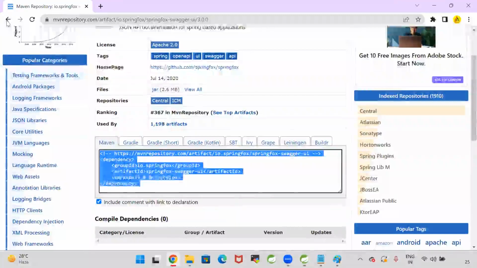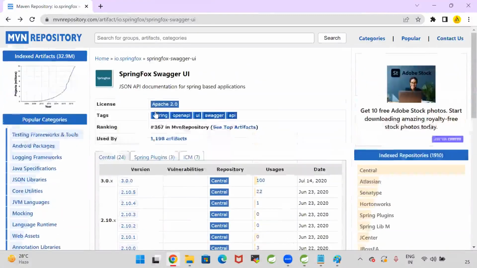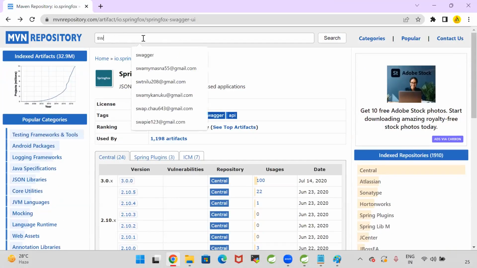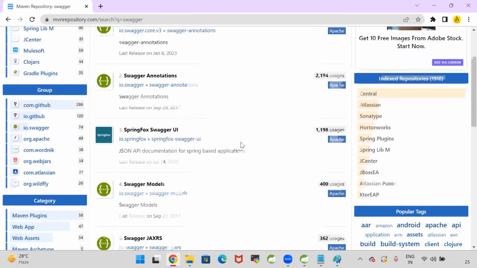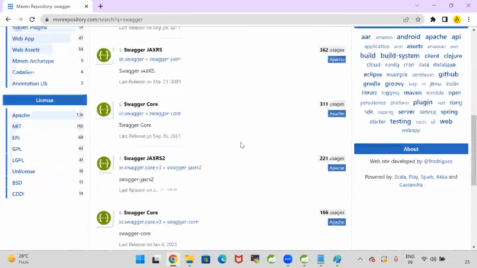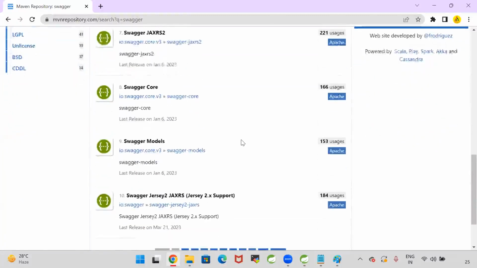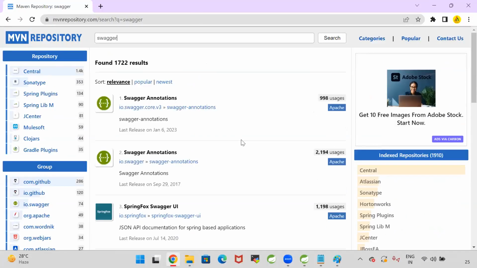Now, along with this, Swagger UI and Swagger will also be available. Springfox, Swagger Core and Swagger annotations, Swagger UI dependency is available. Let me check if any other pom.xml entry is required.